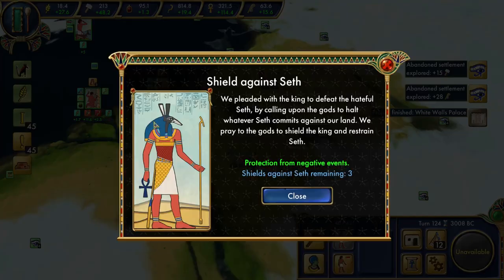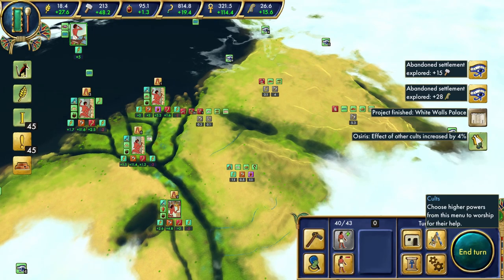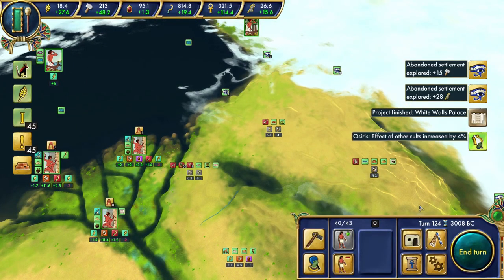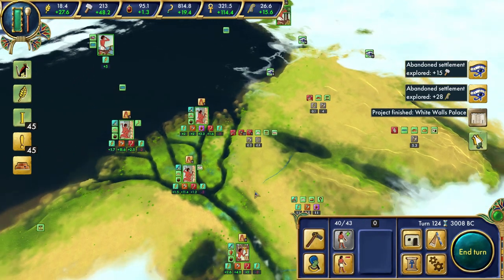We did lose our food bonus. I still think we go here and we do Osiris again. Yeah, because we should be able to get another one next turn, right? Yeah, we can get another one next turn. So I'm just making them all better. So that's now 12.4 versus 10%. And look at the army one. Jeez, that's good. That's good.